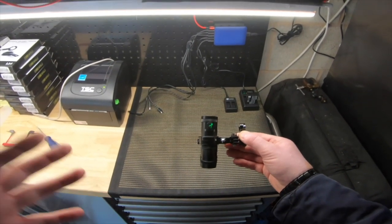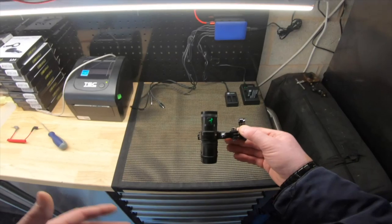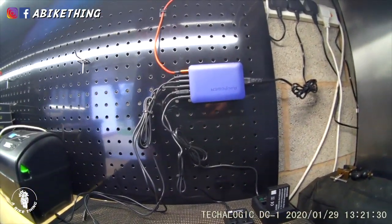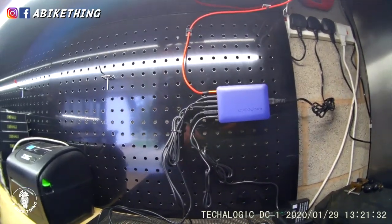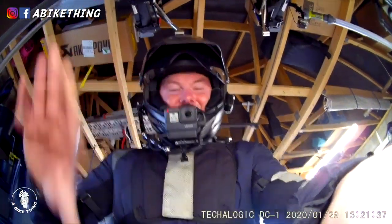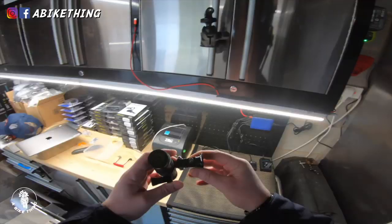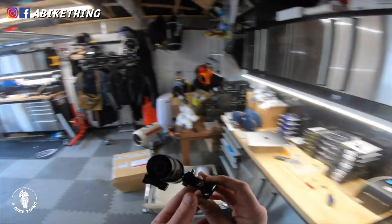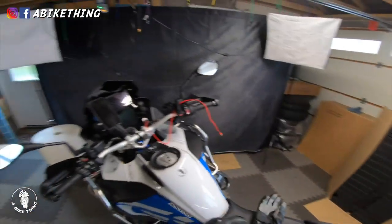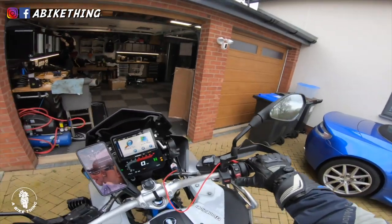So this is now actually recording footage, so I should be able to show this to you right now. You should be looking at that USB hub connected to the back of my workshop. And if I look at the rear camera, you can now see me. Hey. Right, so let's attach this to my helmet, and I've got it attached to the left hand side of my helmet, so I'm just going to click this in place. Okay, let's put my gloves on and let's go for a little ride. Let's fire up.